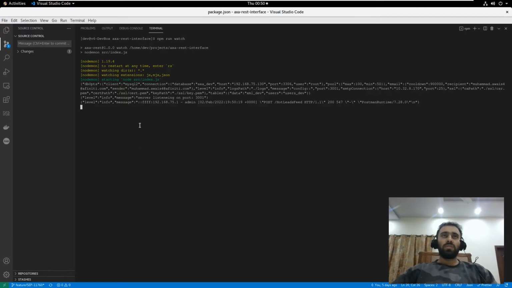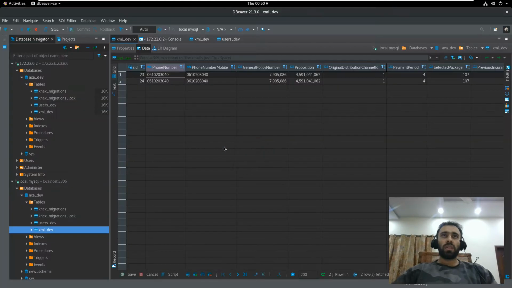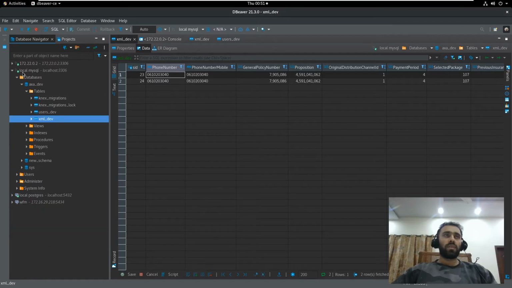The database used here is MySQL, and you can see MySQL here on my DBeaver, which I have installed on my virtual machine. This is the MySQL connected here. This is the table, XML dev table, where my data will be saved.